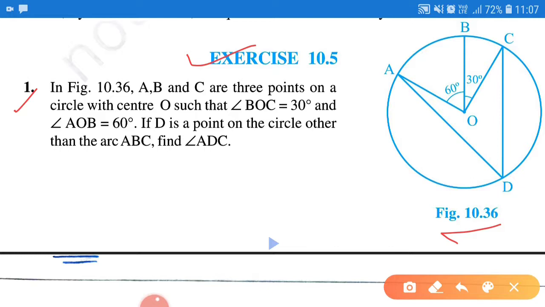Students, we have here this figure with a circle with center O. This circle has three points A, B and C. Now, these three points are placed in this way so that angle BOC is equal to 30 degrees and angle AOB is equal to 60 degrees. Now, these two angles are given. One is 60, one is 30. Now, this circle has one point D, which is not in this arc, it is outside of this arc, which is above the circle. So, as per given in figure, it is here.